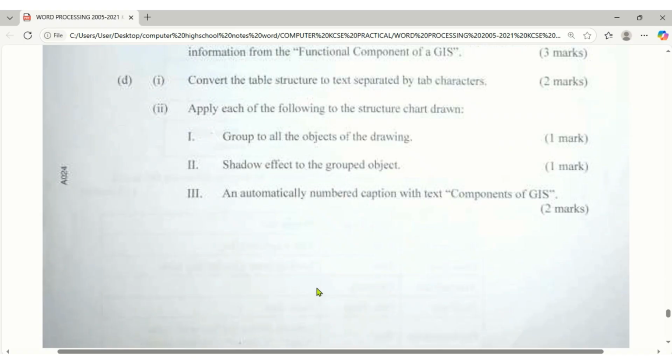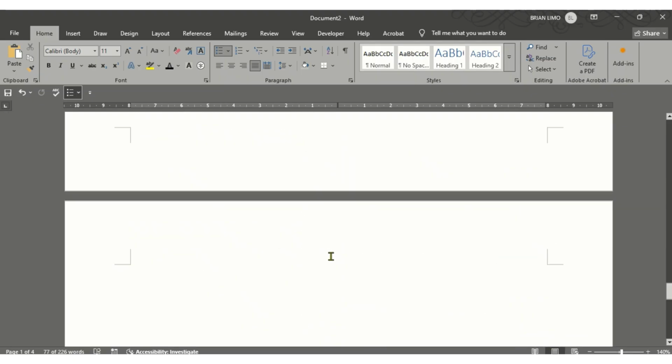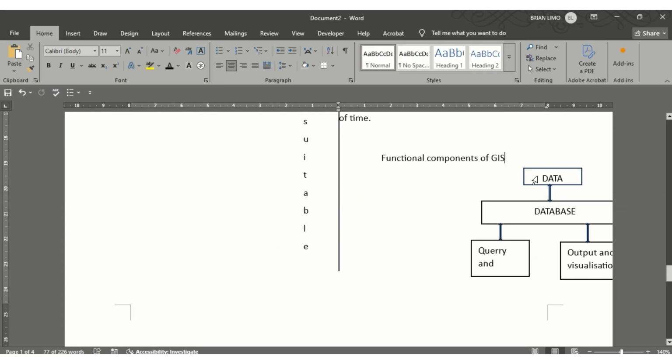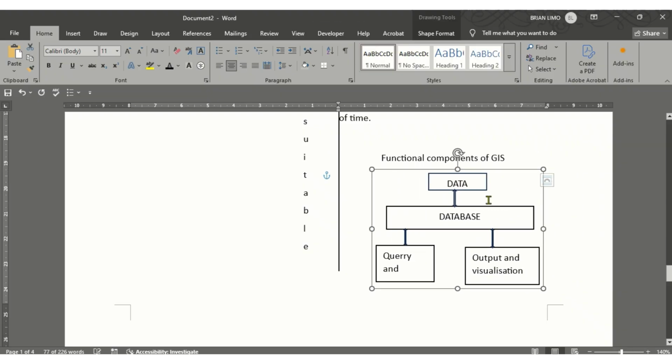And then you read the question again. Apply the reflex structure to the structure of the chart. Group all the objects, shadow effect the grouped object, automatically number caption, text, component just 2. So you are supposed to group this one. I already grouped, but I can show you.